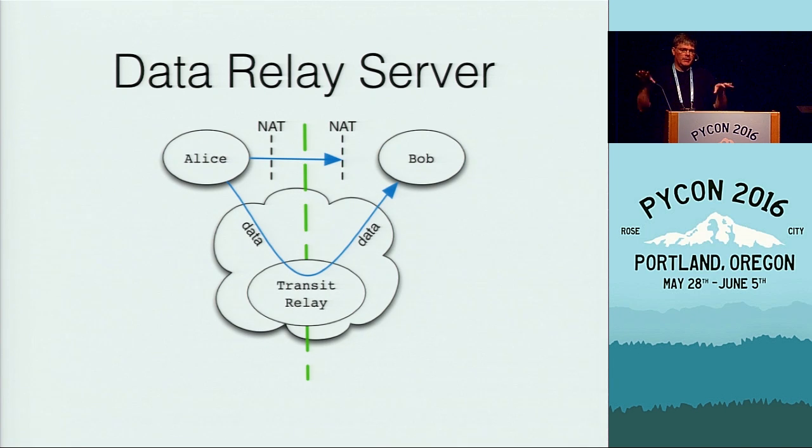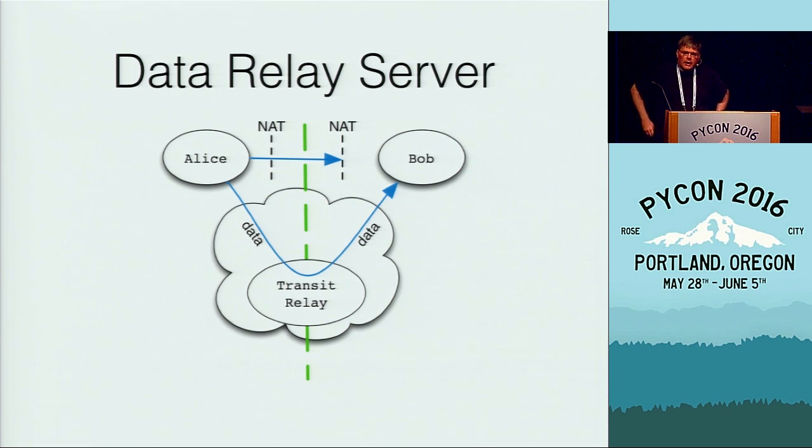But if you have two people, say you are calling my dad on the phone to say, I want to send you this file, the code is blah, blah, blah. He and I are both at home, both behind our NAT boxes. Those machines can't get to each other directly. So in this case, the client falls back to a relay server that I also run here. If you're familiar with STUN and TURN, this is the moral equivalent of a TURN server. It's, again, just a data relay. It accepts two TCP connections that want to talk to each other, and it glues them together. It's called the transit relay.